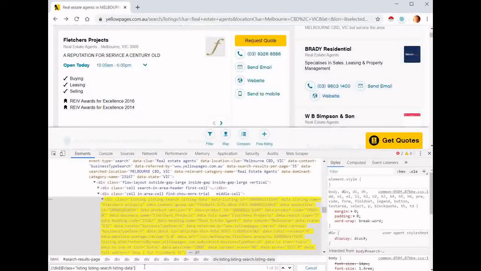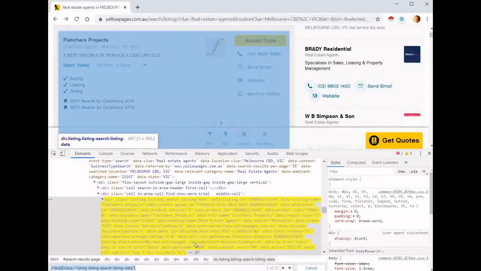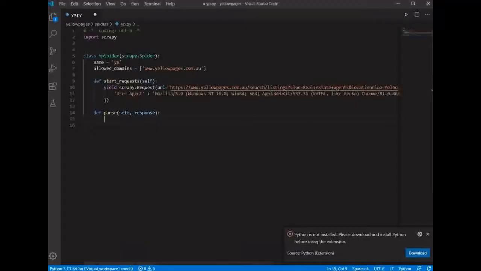So from here, this will be a list. We'll go here, so rows is equal to response.xpath, here you go.